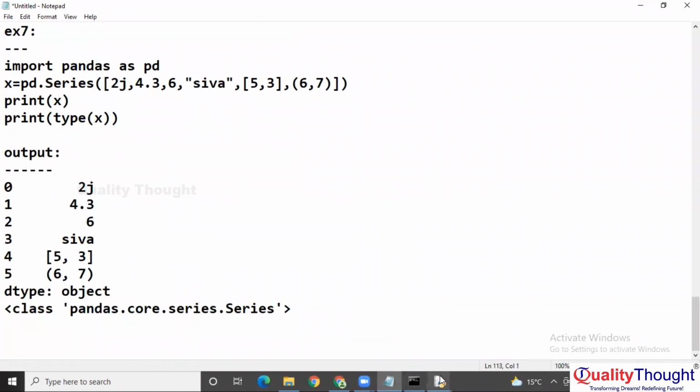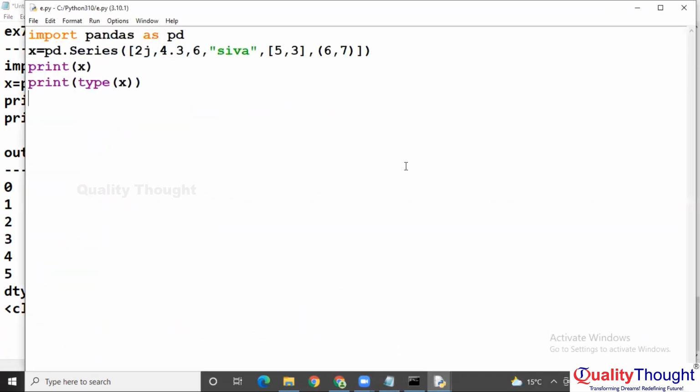Next, I am creating the data. Suppose I take 3, 9, 7, 4.